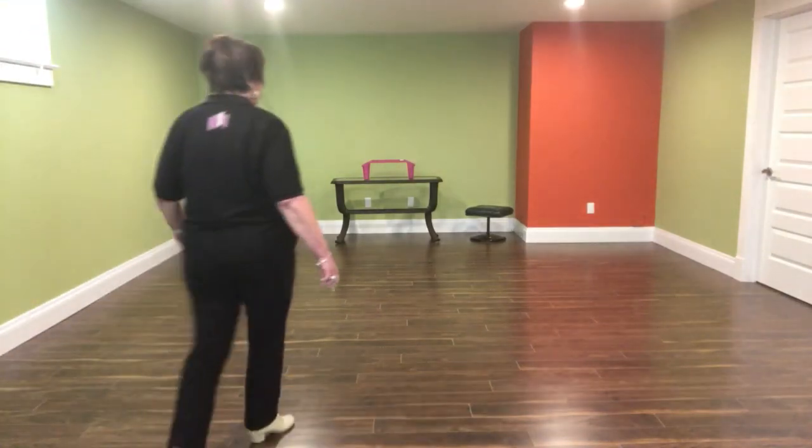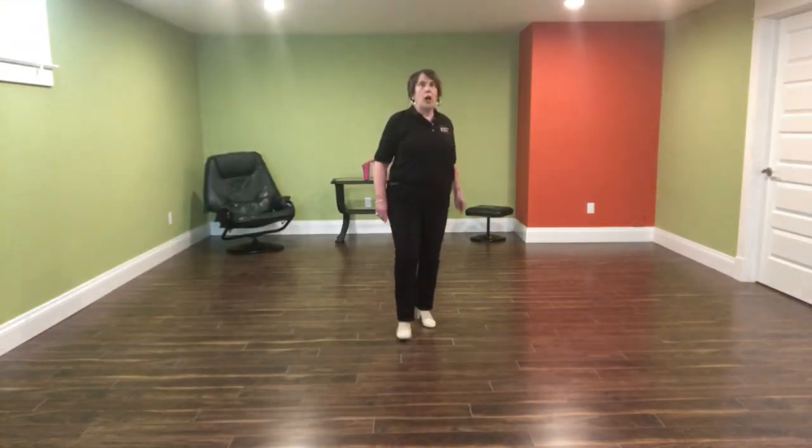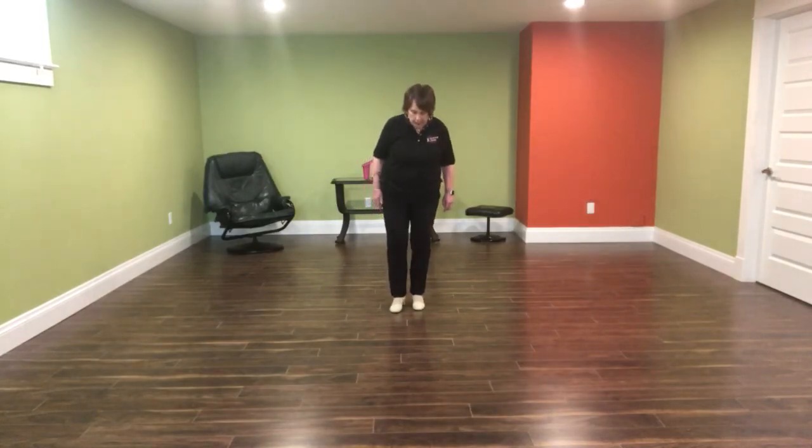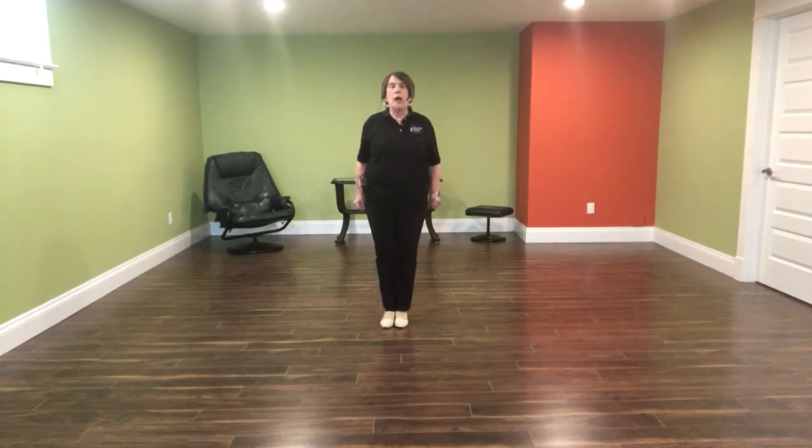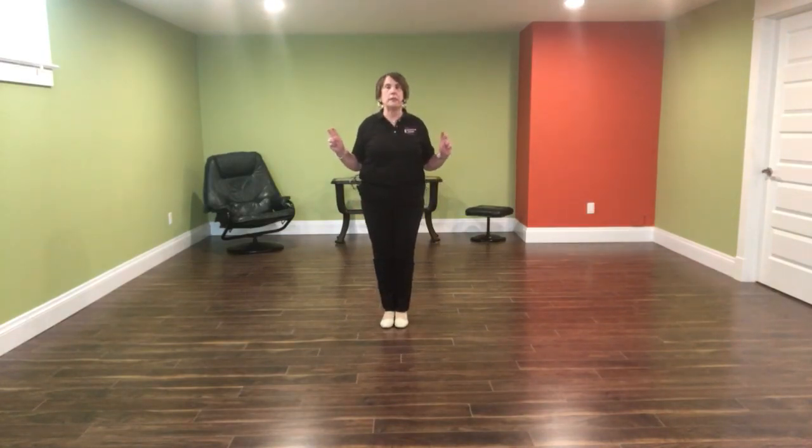Okay, I'm going to do a teach of Rolling with Love. This is for the Wednesday night class. You're ready for a challenge. We haven't done anything lately that was really challenging since Just a Phase. So it's a 40 count line dance, advanced line dance, choreographed by Heather Barton and Simon Ward.